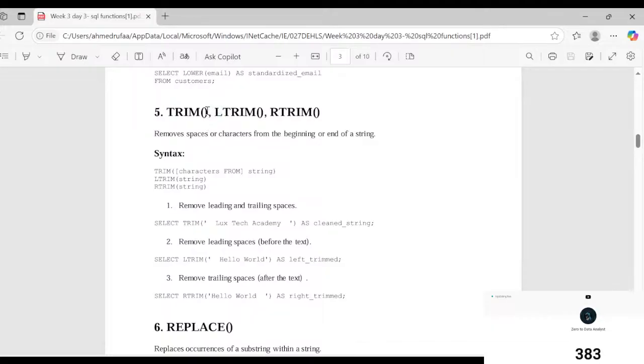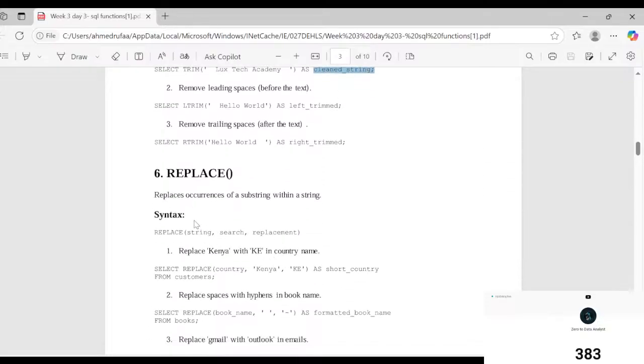So you better use this one, and it doesn't make sense for you to use L trim. When you use this one, it will automatically remove spaces. Now the syntax: trim character from the string. So remove leading and trailing spaces. So straight select trim, then write the name there, alias, then what is returned as the next column, the clean version. So you write it that way.